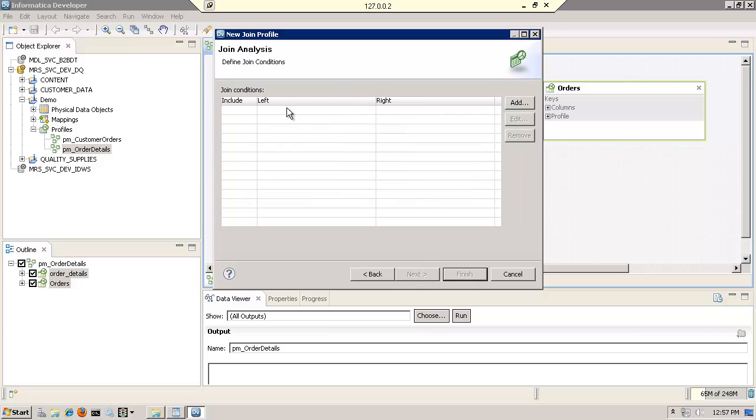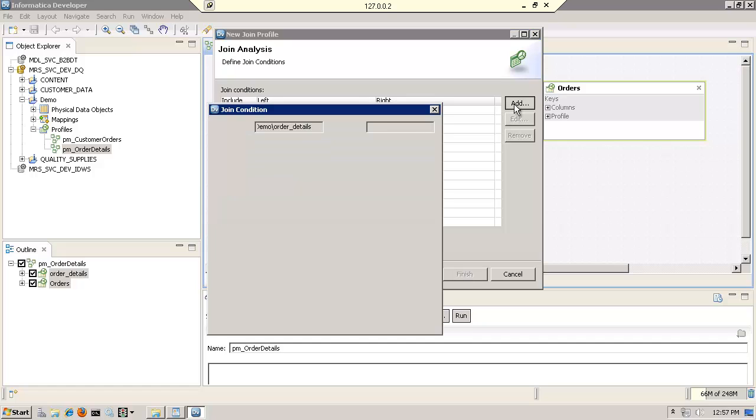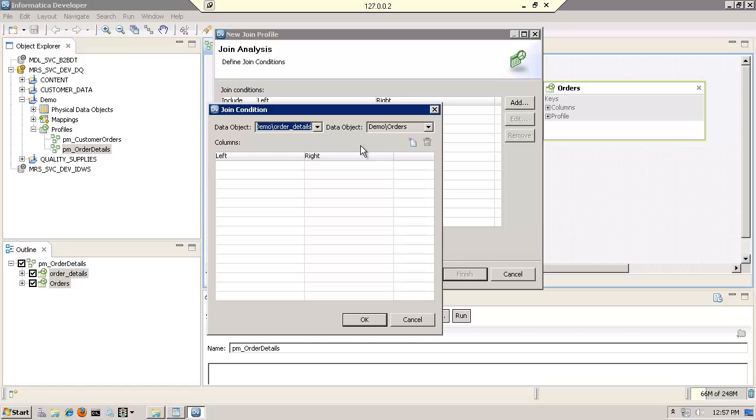And now here's the join condition. So notice, in the join condition, it is up to you to decide the order. I want to see if there's any row, any order number in order details that is not in orders, or different kinds of analysis. So what I'm going to do, I kept order details on the left, and I will select the join column.